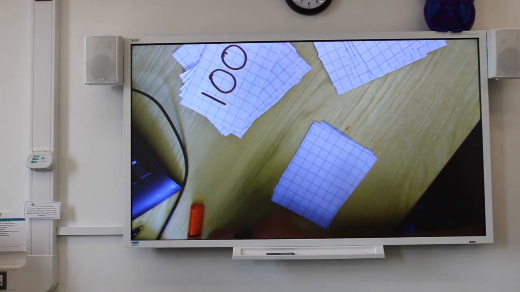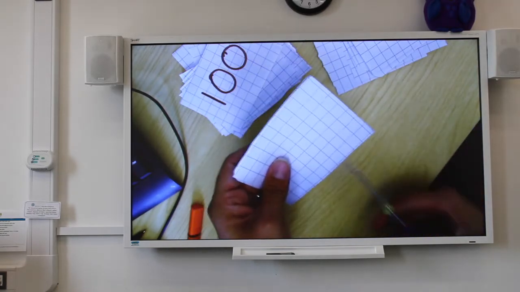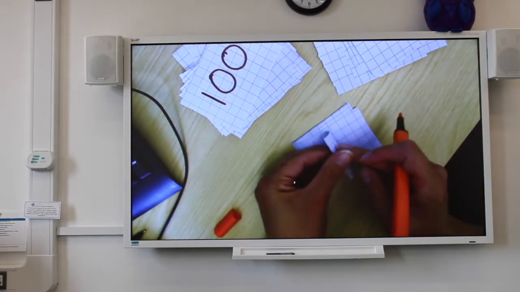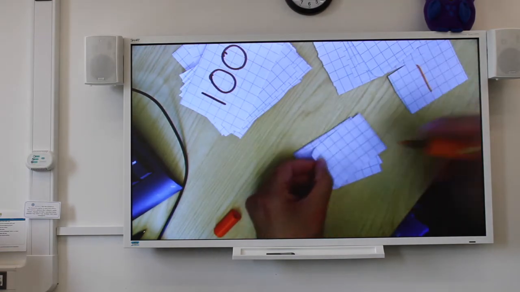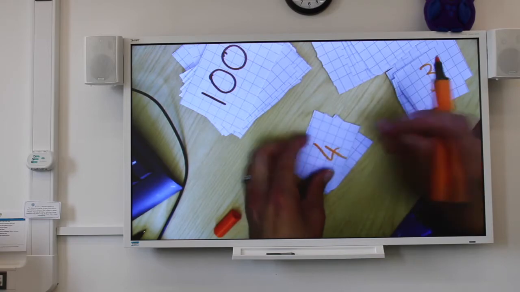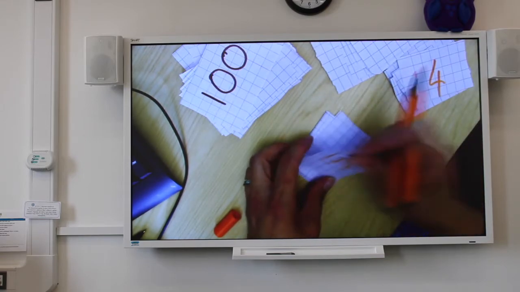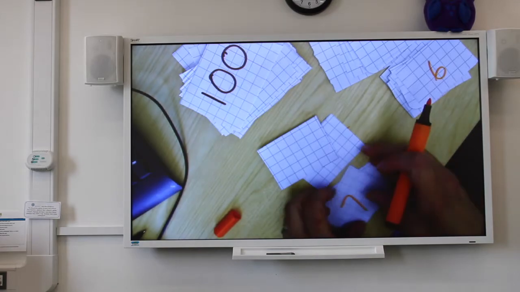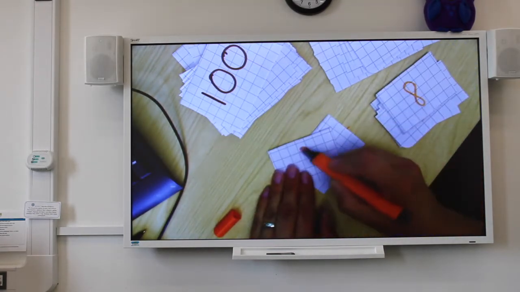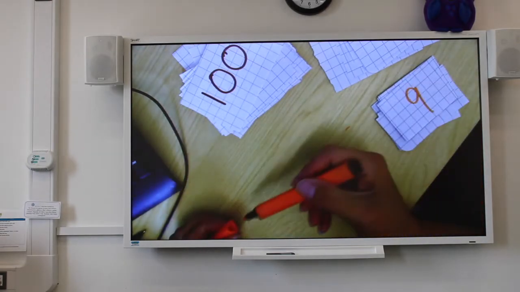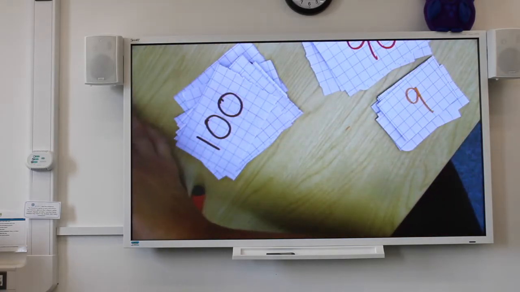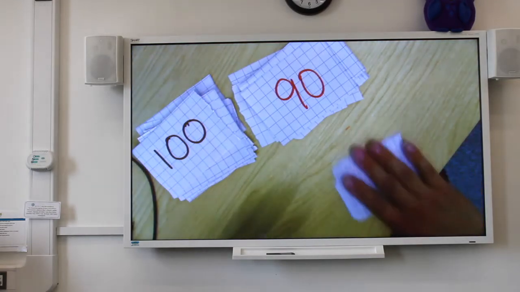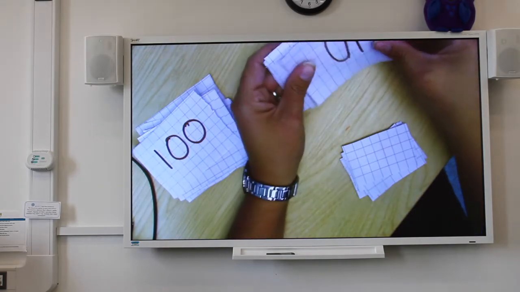I'm going to put my hundreds there. Now with these, with my next lot, because I knew I wasn't going to have enough. So I'm going to cut them in half again. And now I'm just going to go 1, just basically all the ones. 2, 3, 4, 5, 6, 7, 8, 9. Get rid of any extra. You won't need those. And now you've got your 3 lots of cards.